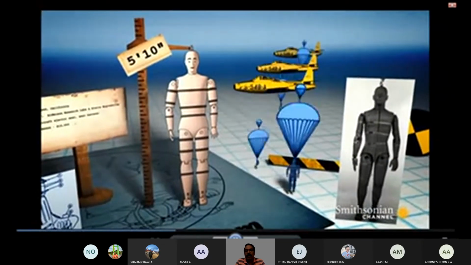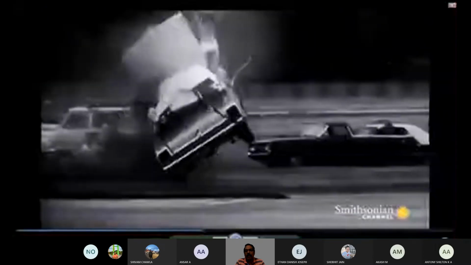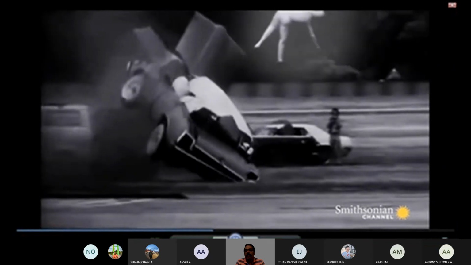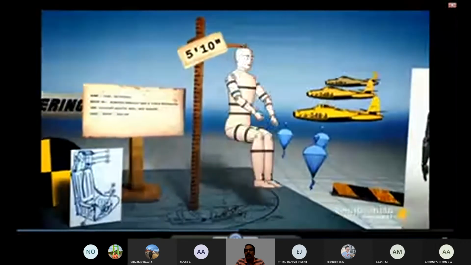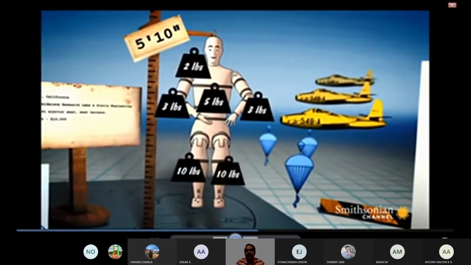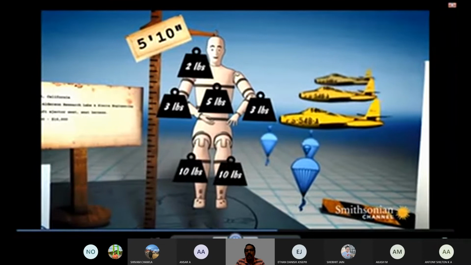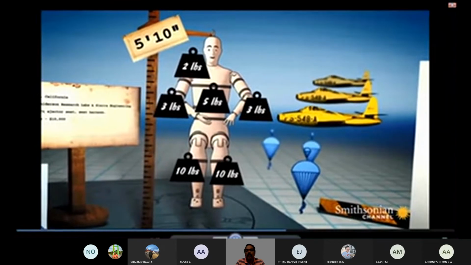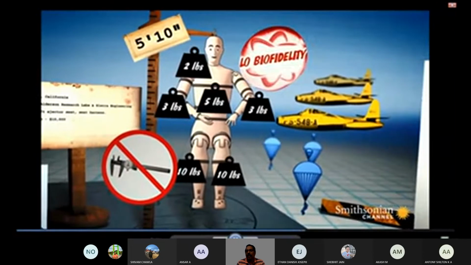While Sierra Sam made pilots' lives safer, his use in the car industry was limited. His highlight reels did provide shocking evidence of what happens to a body thrown from a car. But his crudely jointed limbs meant he didn't sit in the car like we do. And his inaccurate weight distribution meant when the car crashed, he didn't act like a human occupant. This lack of human-like responses, coupled with little or no internal instrumentation, meant his so-called biofidelity was low.